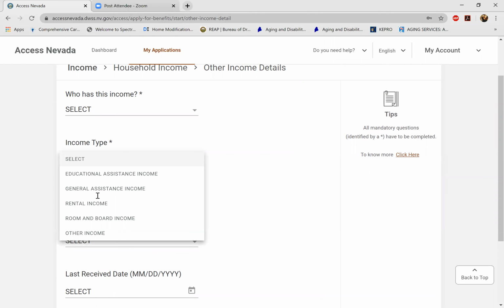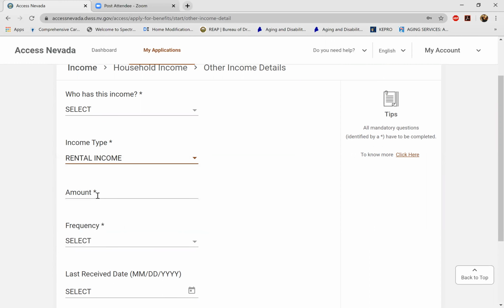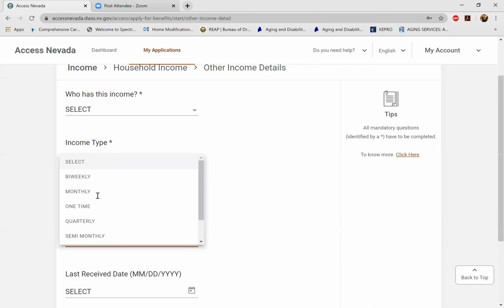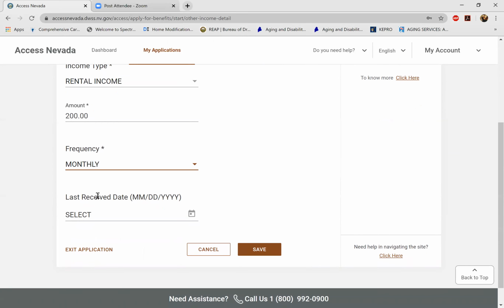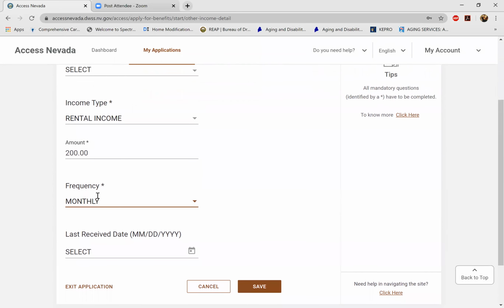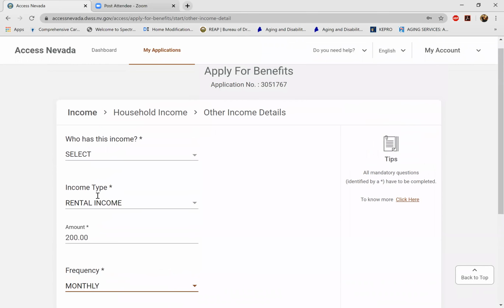This one, you can put down where you get maybe like rental income if you have a roommate. You can put down how much your roommate contributes. They give that to me monthly. Last received last month.